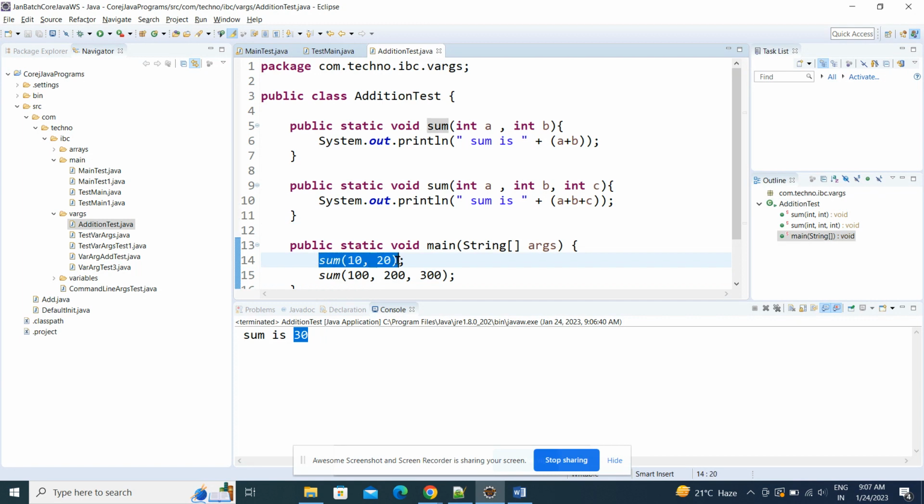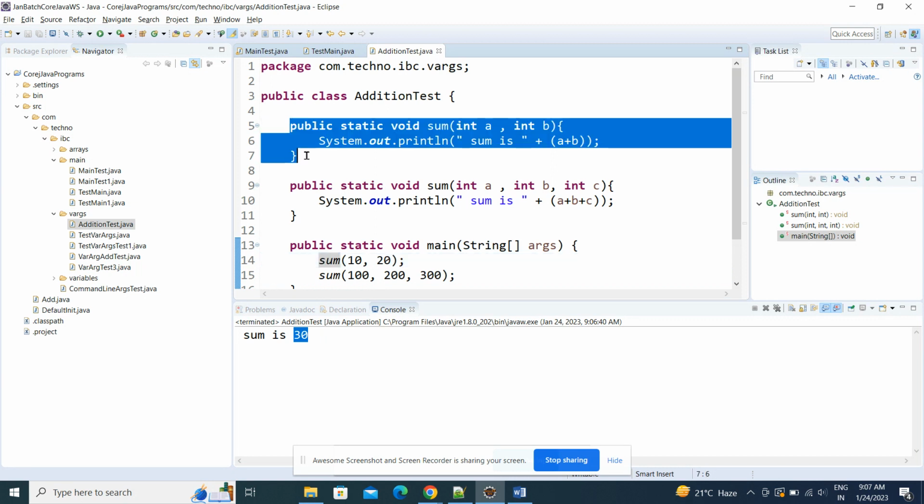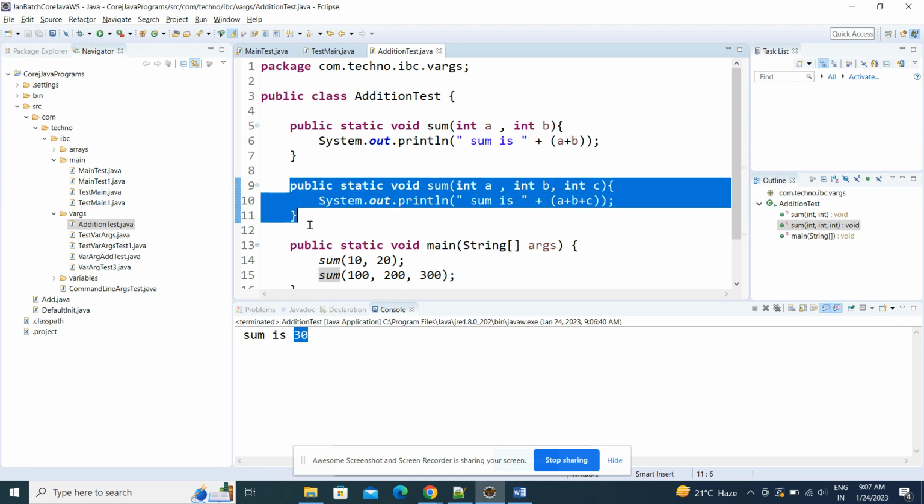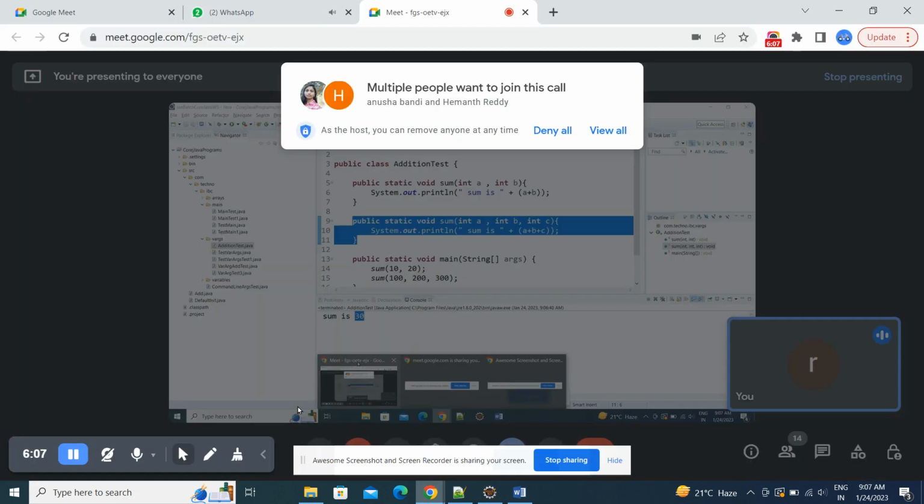Now if I am calling this method, which method will be called? The sum method with two parameters, right? If I am passing three parameters, which method will execute? It will search for the sum method that contains three parameters, so the second method will execute.